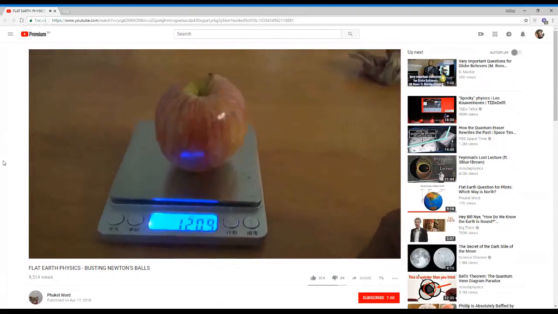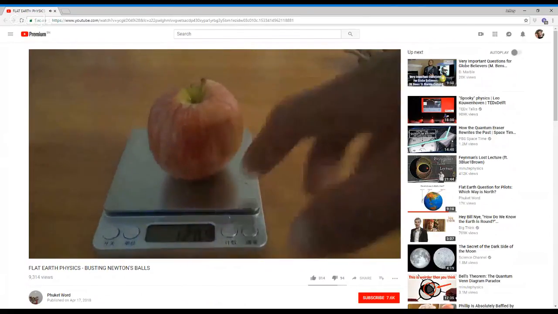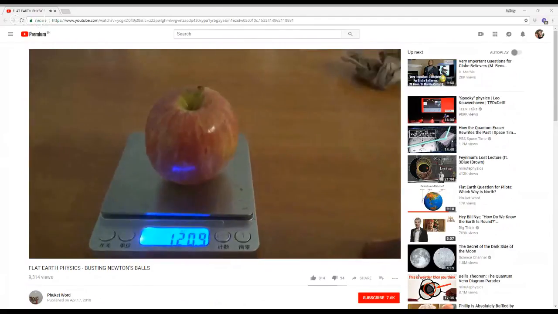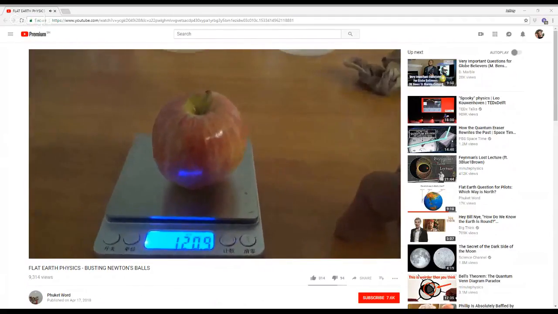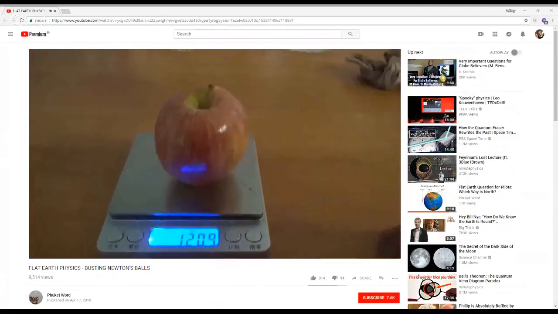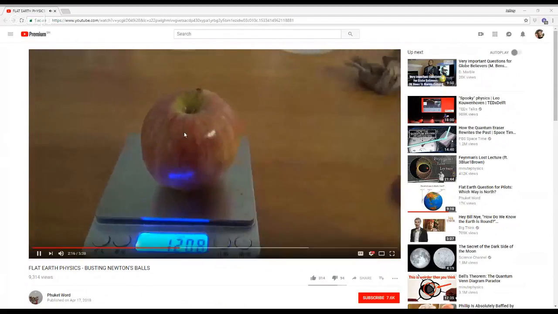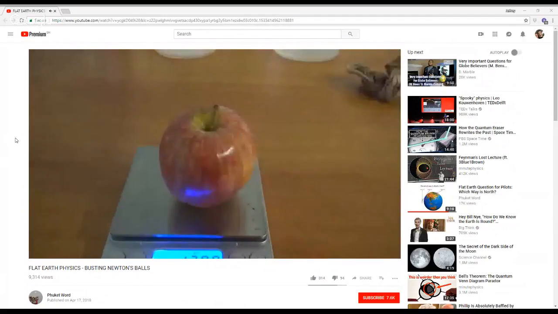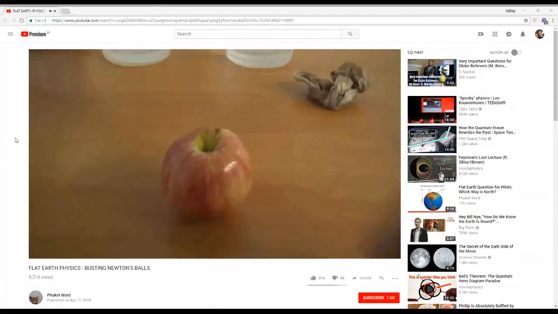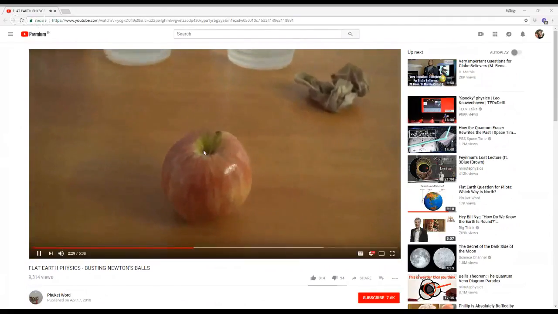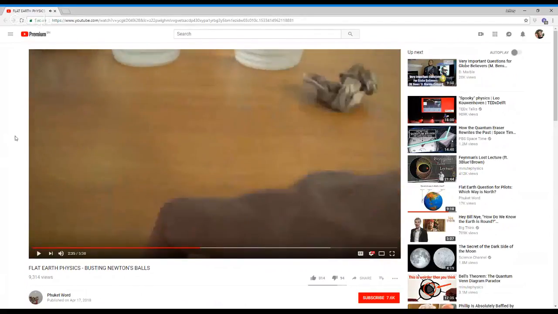And what has happened with the Newtonian language of physics is that weight has been turned into or translated into a force, but we are told it is a gravity, if you like, created by the specific mass of the spherical Earth, which pulls everything towards it, so that we can perceive that we can stick to it. Yeah, but really it is just the weight of the apple as a dense object in the air, which cannot support it. Okay, it weighs 120 grams. On this table here, the table is just a solid object. It's not putting up any force against the apple. It's not opposing gravity. It is just stopping the apple from going down any further. Of course.